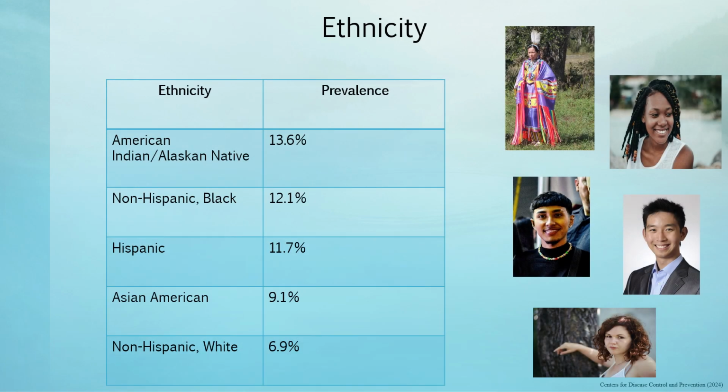Next, we're going to look at ethnicity. Some ethnicities are more likely to develop type 2 diabetes than others. And I put here for an example, the American Indian Alaskan Native population are 2 times more likely to develop type 2 diabetes than the non-Hispanic white population. Unfortunately, ethnicity is unable to be changed, and therefore diet, exercise, weight loss, and stress management are highly important for those ethnicities that are more likely to develop type 2 diabetes.